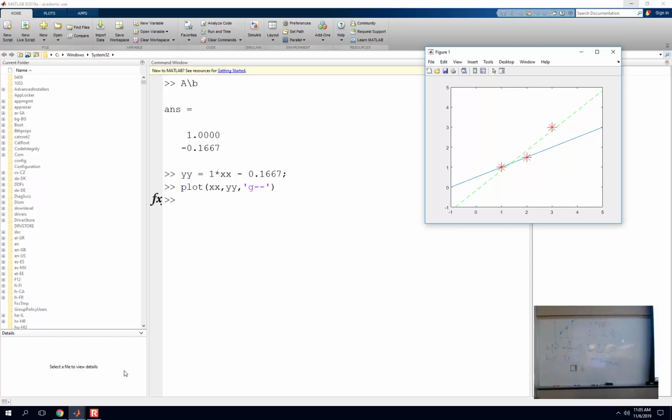See, we fitted a line that has minimum distance to all 3 points. So the method to do this is the same. You again create your A, you again create your B, but A backslash B will give you coefficients that minimize the difference between what's predicted and what was given. Is it more or less clear so far? Everyone is good?